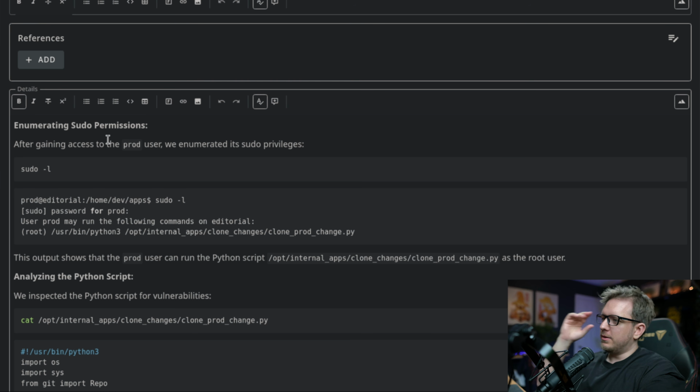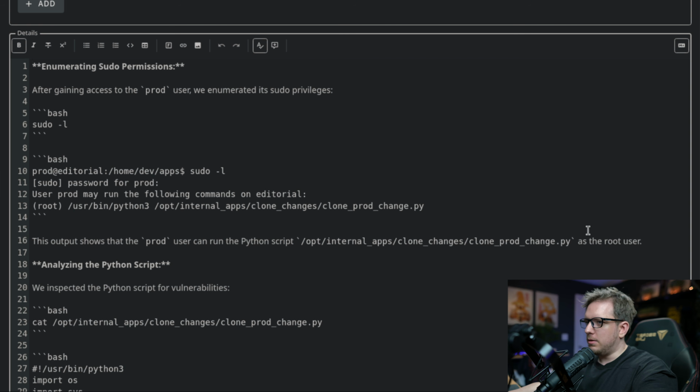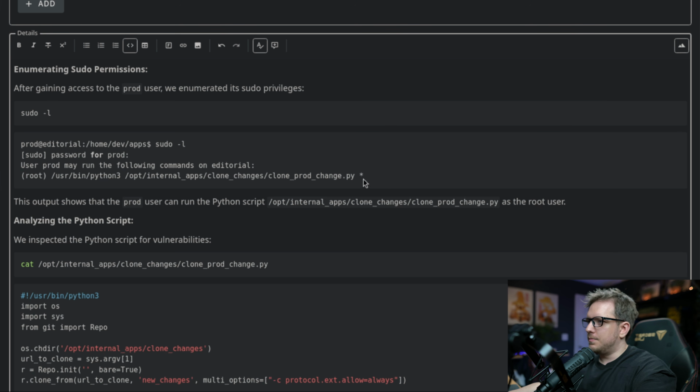So the developer is going to read this and try to follow along and see if we are able to actually get them successfully to root. So they see here sudo -l. Okay, sudo -l as the prod user, and it shows that we could sudo using Python for the script. And there is a little mistake there that I caught. There is an input field there. Okay, let's go back. So passing our input field, the user shows that the prod user can run the Python script as the root user.